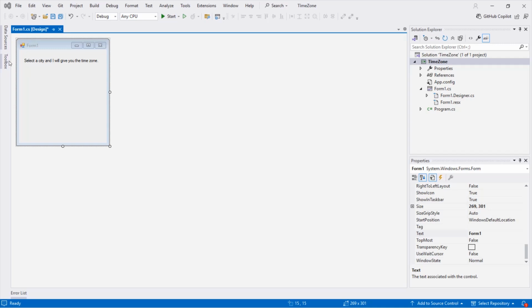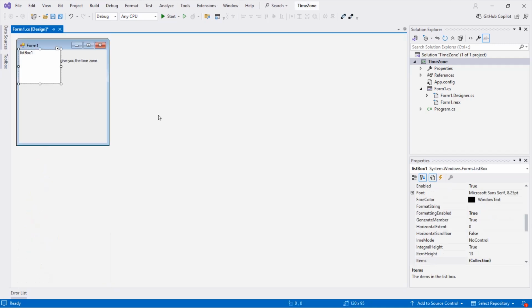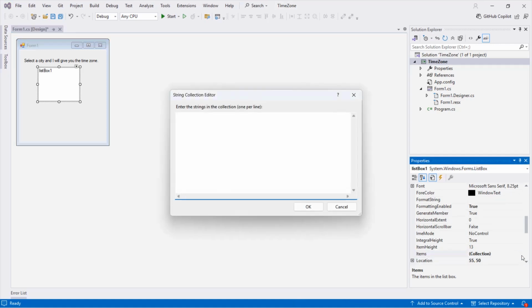for the cities. So go to the toolbar again, double click on the list box. We'll position that down about in here. We'll put the cities in there, and then if I need more room, I can make it bigger or not, or squeeze it down if I need to. So to do this, what we want to do is go to the items collection. And this will open up like this. So we can just type these in.